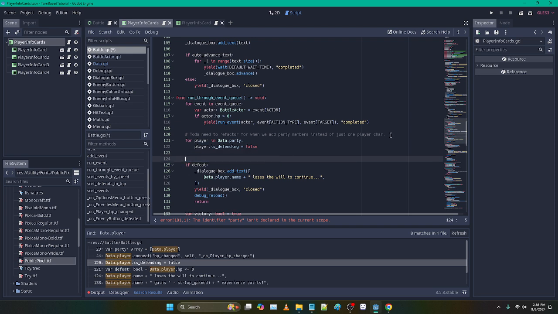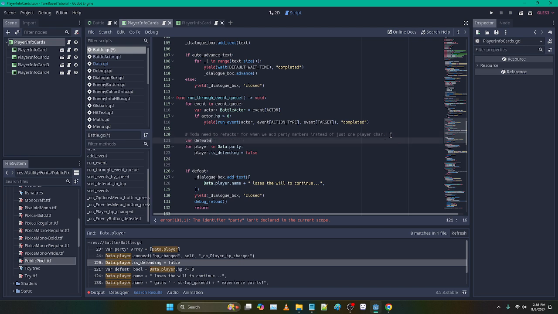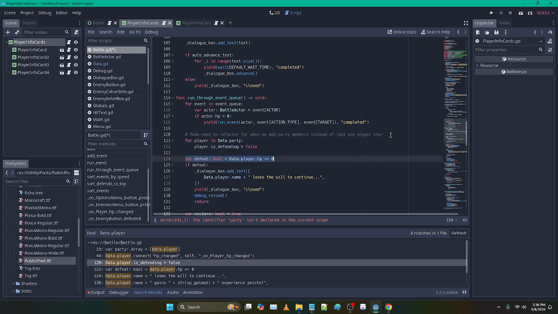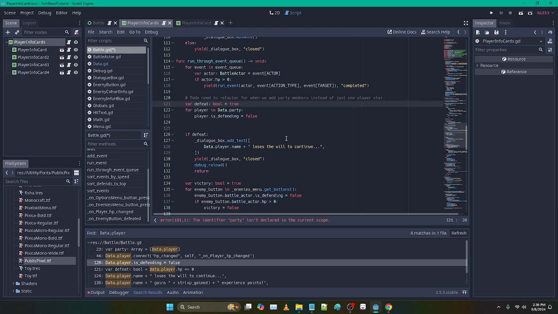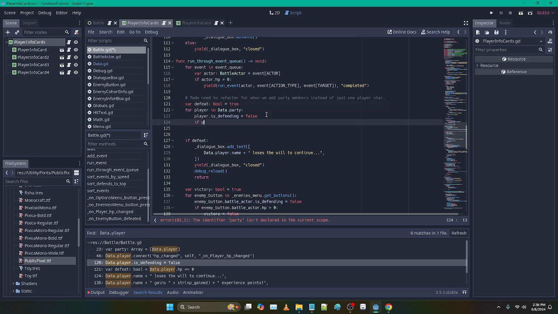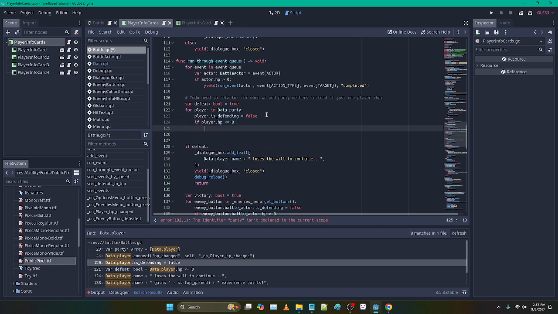We're also going to modify defeat. So it's going to be var defeat: bool equals true. Is that how I started? I forget. I think we start with true. That's how we do it with victory. And we do if player.hp less than or equal to 0.